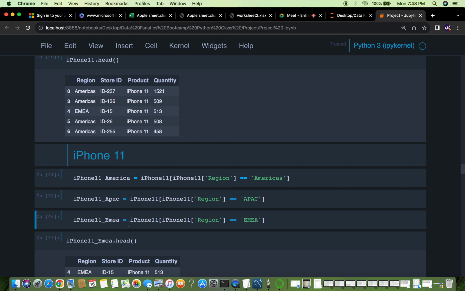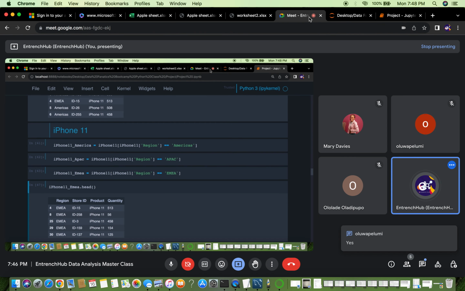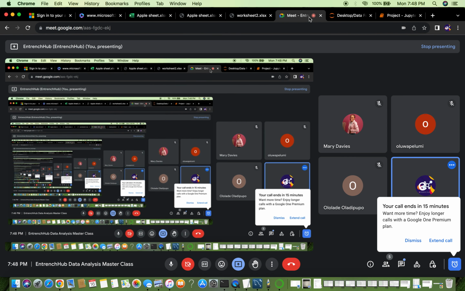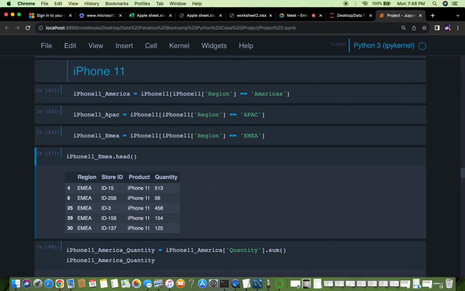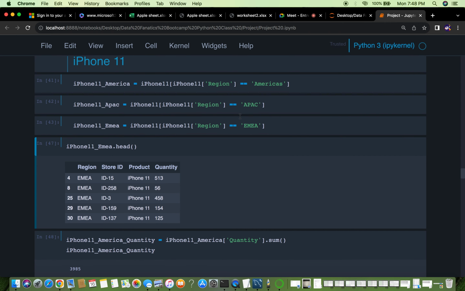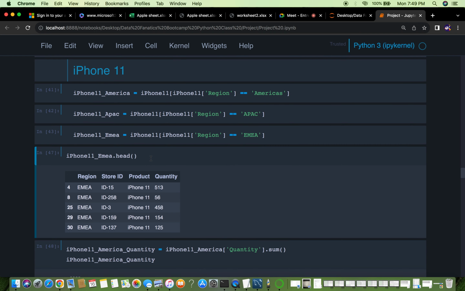These are just how to go about it, and you don't need to memorize code. You can write it down if it's something you cannot carry for now, and you can keep revisiting it. They are already giving me notification. After doing this for EMA and APAC, this is just for iPhone 11.